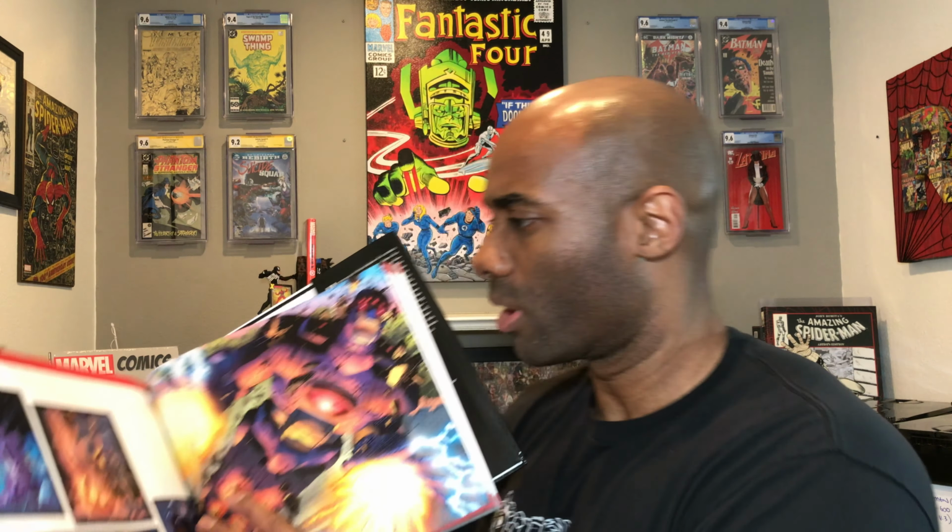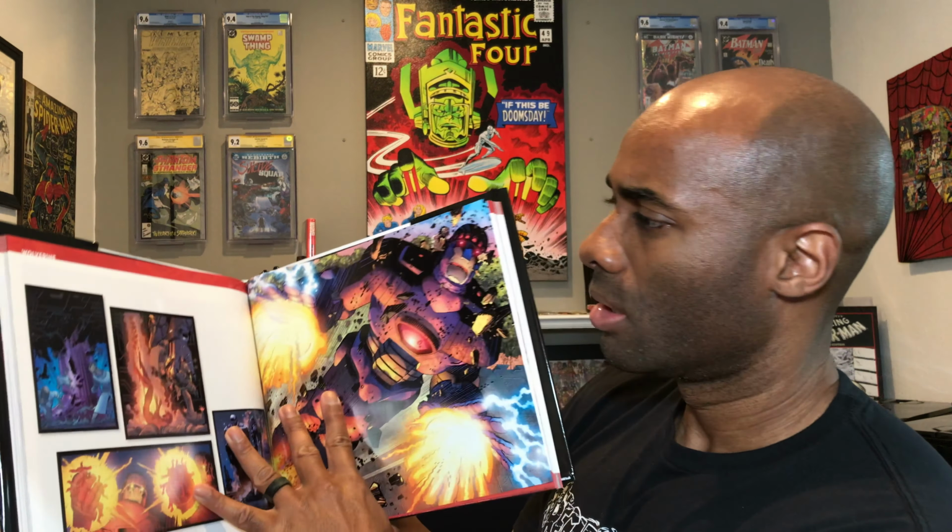Some great artwork in here. Great artwork. Nice paper. Wolverine, Spider-Man. Looks like some Thor. Yeah, some Thor. More Spider-Man in here. Daredevil, the Man Without Fear. Cable. Iron Man. Very cool. And again, I do believe that this is probably from Silver Age Surfer because of what we're seeing right here.